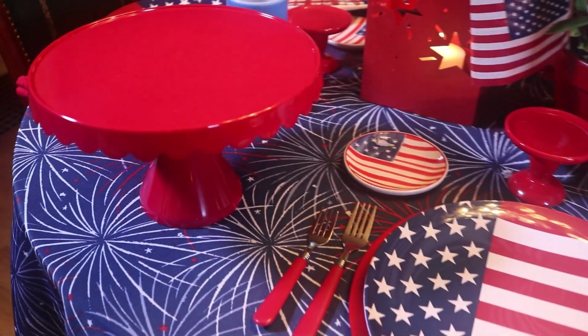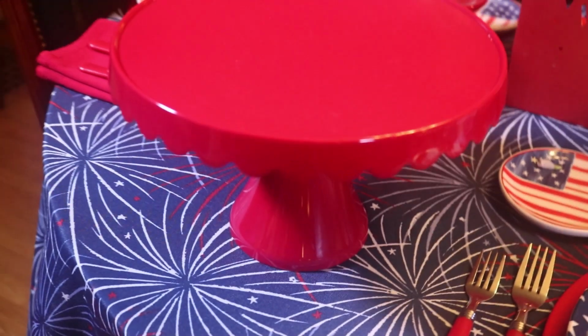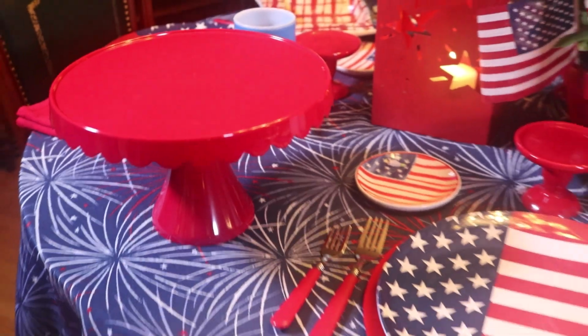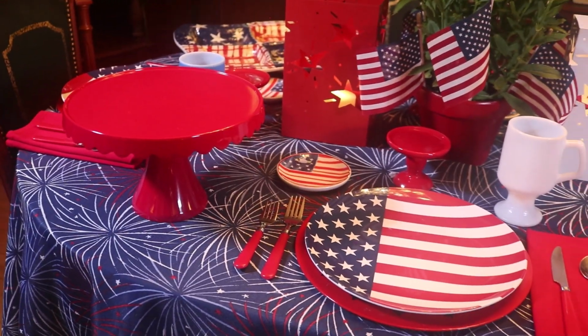Here at this end of the table, I've got a red cake stand. I bought a pair of these at Walmart. I believe I got these last year. And I thought they would be perfect for the 4th of July.